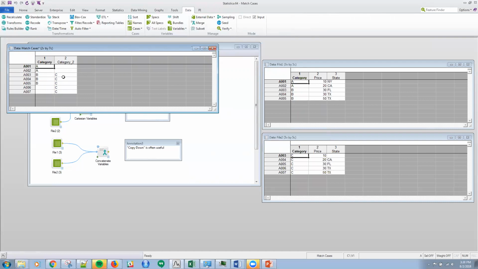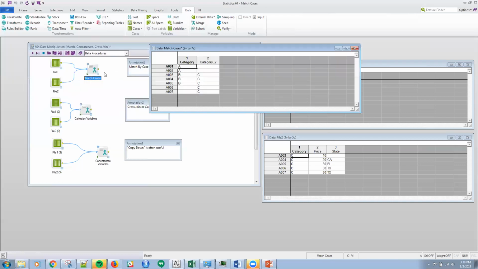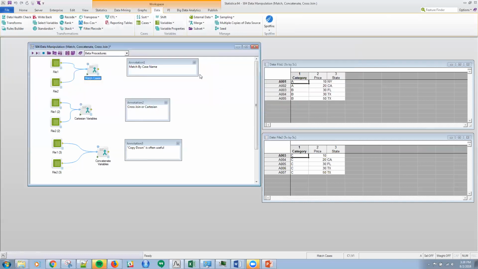If I had additional columns, they would have appeared as well. But we just picked category from both the files, and we can see that the first file has A and B categories, and then the second file has category C. And so that is a match cases example.